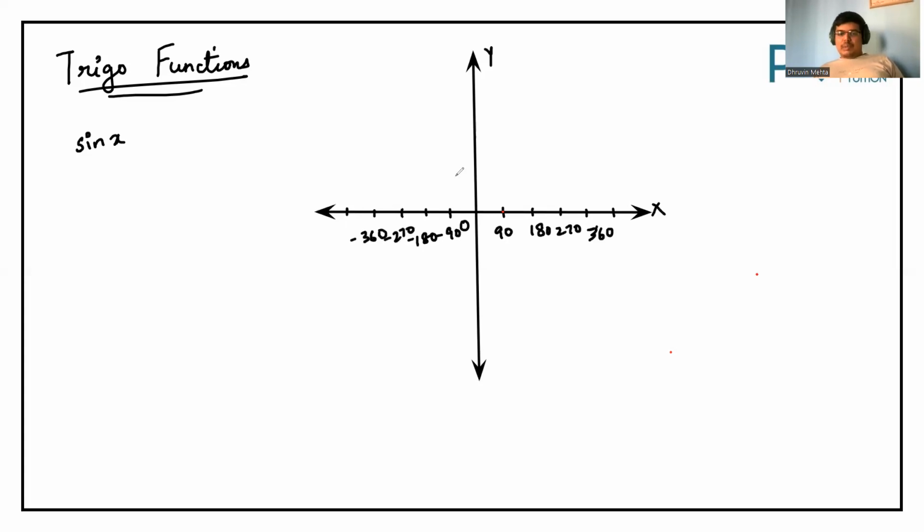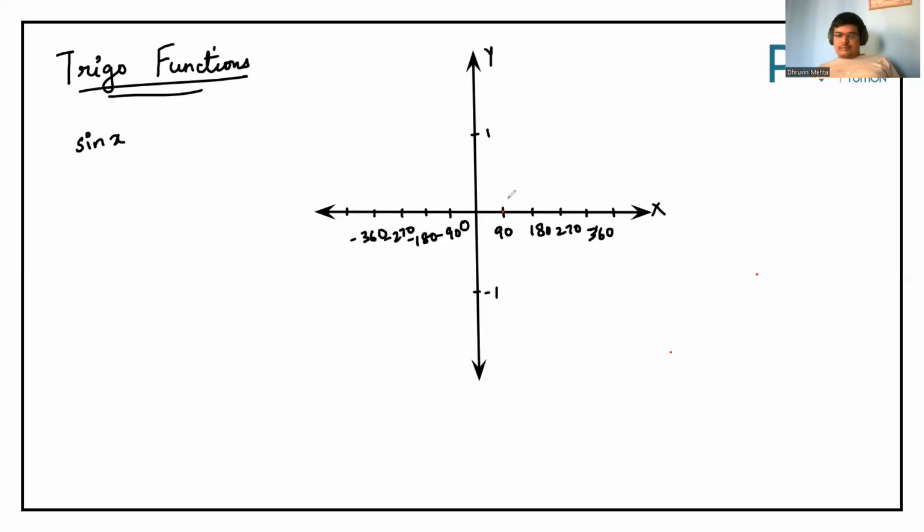Now, do you know this, that the maximum value of sine theta is always 1? The minimum value is minus 1. Logic तो मतलब ऐसा है कि, I'll not get into details, but if you remember the 9th standard trigonometry standard angle table, in that the highest value of sin x was always 1, sin 90 is 1. The lowest value will always be the opposite, negative of it, so minus 1. It's always between minus 1 and 1. It will never exceed 1, it will never be less than minus 1.